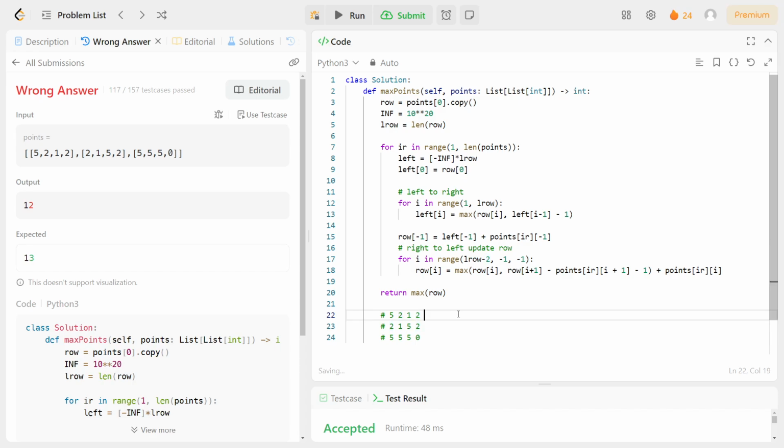Okay, so row here will be this. This is row, and we are starting here. And we are building left. So left.